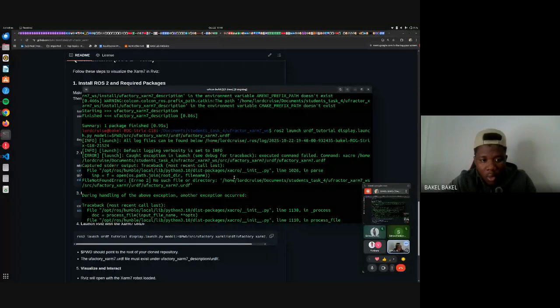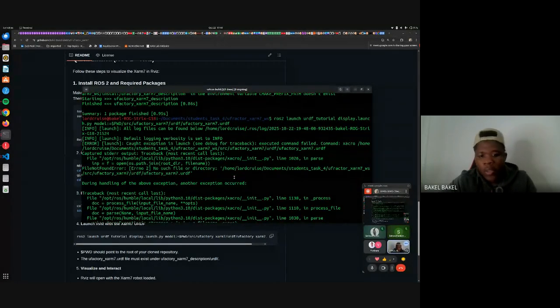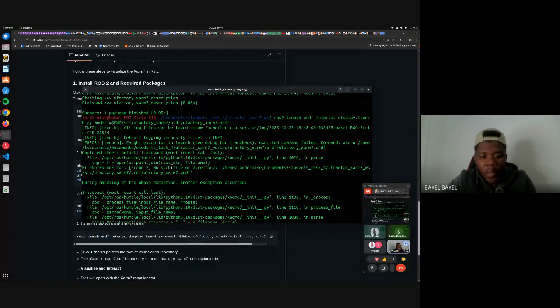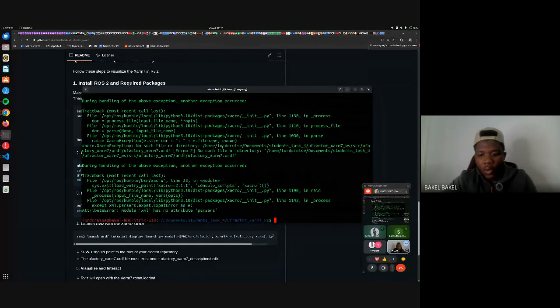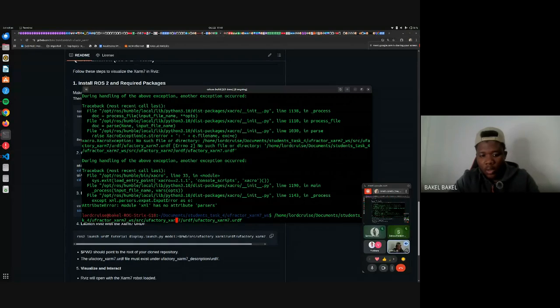So I have to debug why it isn't opening clearly. It claims there is no file in here, here, here, and here. That's what it's claiming, right? But I can guarantee that that file is present if I run this, if I do this.